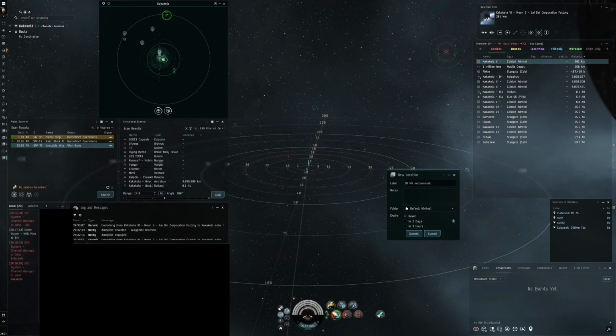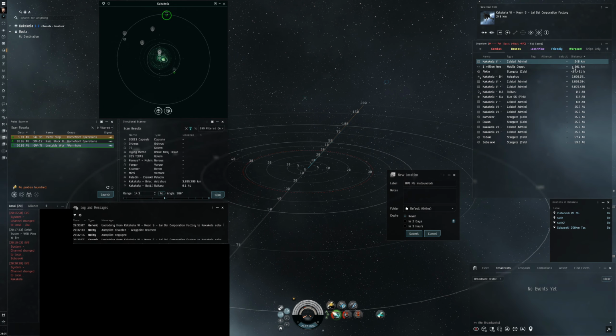Some people like to make sure these are at the top of their list for heavily camped stations. So in that case, I have my locations sorted alphabetically. If I put a special character, like an asterisk or a hashtag in front, this is going to go to the top of my locations list for easy access. Okay, we can see I'm at about 250 kilometers, so I'm going to hit submit when we hit 275 here. That should be an okay distance.